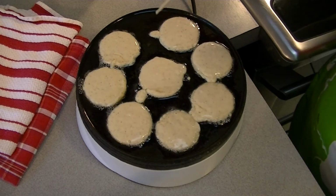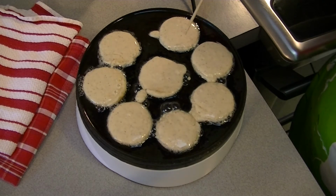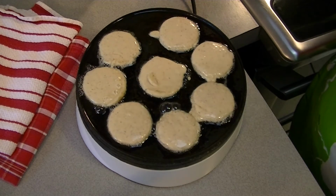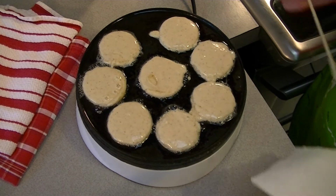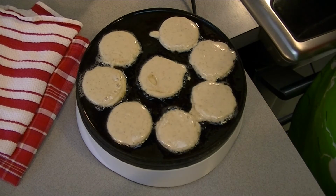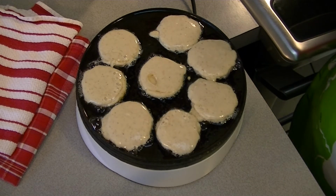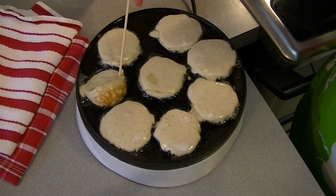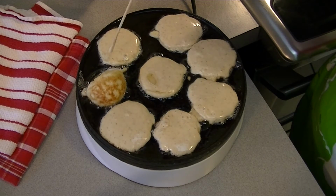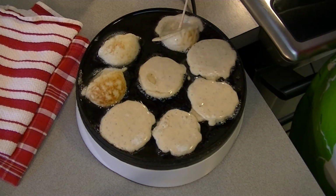is very common. So similar to making pancakes, you're going to wait until you see a little bit of bubbling like this around the edge before you start the turning of them. And the really important piece is that you do not do a full turn. It's all in the quarter turn in order to make it a very round ball. So we're going to go ahead and go quarter turn. That's a little light, but it'll darken up.